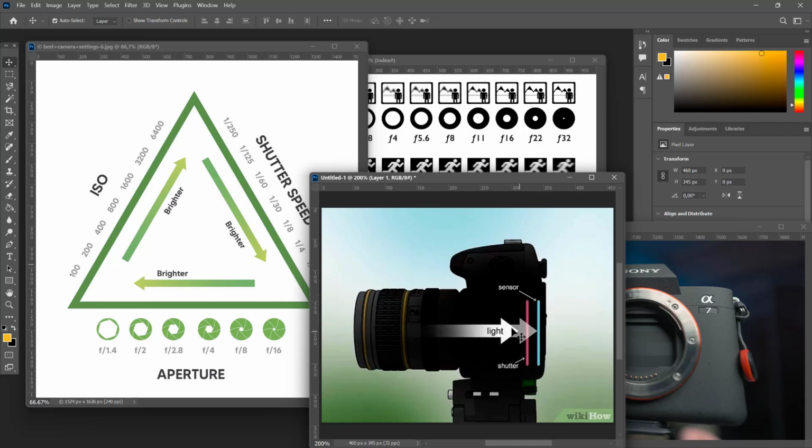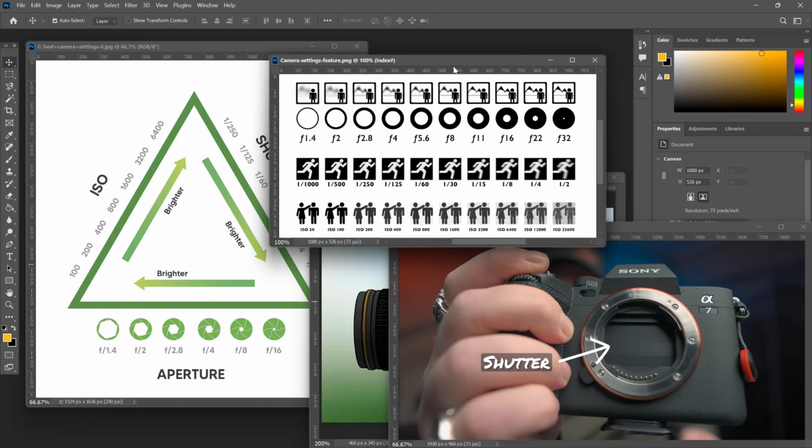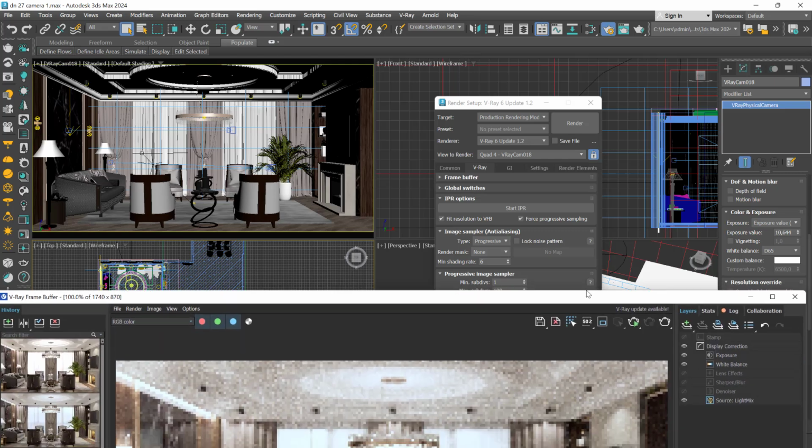This is about how much time the shutter is open and how much light goes on our camera sensor. You can see on this image the shutter speed represented in red color. So typically the shutter speeds are measured in fractions of a second. Slow shutter speeds allow more light to come on camera sensor, and they are used for low light scenes. By the way, this also affects the blurriness in motion, but we will talk about static photos. Fast shutter speeds allow to freeze motion, but also a lower amount of light goes on our camera sensor.